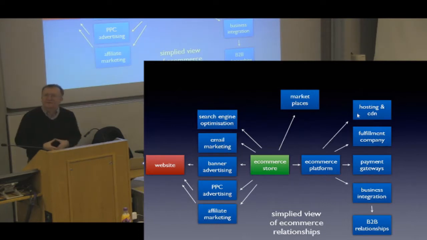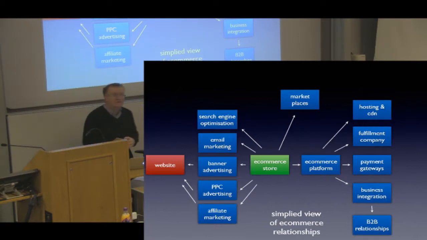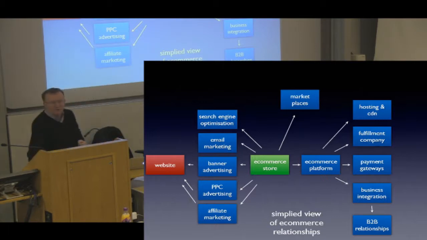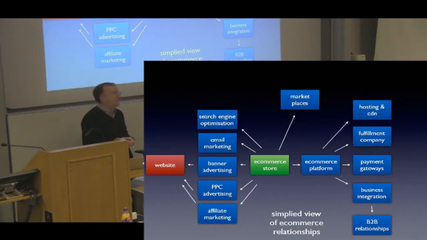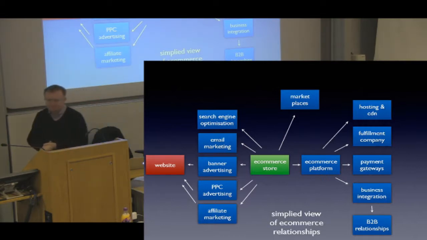There's also the possibility that if we're going to show lots of very high quality images, and we want our site to be a global site, we're also going to need what's called a content delivery network. Today, lots of people will be using Amazon hosting, for example, to run a content delivery network. So we'll be getting hosting for our platform, but we may also be using some other hosting as well.